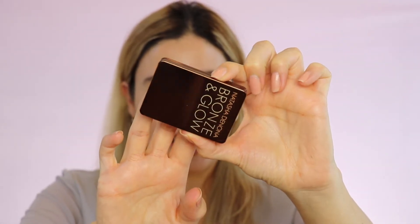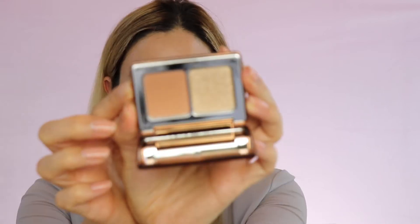And now for the start of the show — I got this Natasha Denona Bronze Glow Palette and it's just so cute. This is another mini version from Natasha Denona. This new duo says bronze and glow, but it is actually marked as a blush. I think you actually can wear it as a bronzer, and then you have the highlighter. This little friend is made in Italy and it actually comes with a mirror, which I really appreciate. It makes it a lot easier to travel or just put it in your purse. She has two other mini palettes — one is a coral color and the other is a pink, and they both have a highlighter to go with them. Again, this one right here is promoted as a blush. Now let's go into the application.